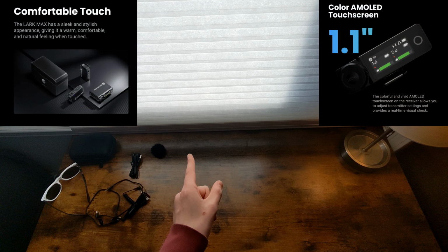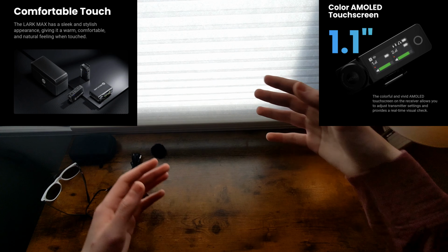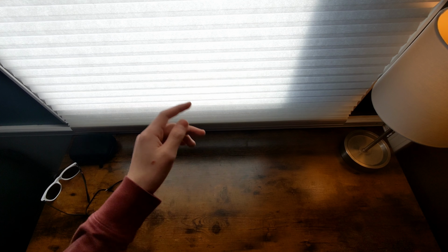I'm going to put a picture of all the specs, like things that I didn't list, on the screen here. So right now what you're seeing are pictures of specs I didn't show you, and some that I actually did tell you. I think it has 24-bit audio, so it gives you the best audio, which is actually pretty crazy.